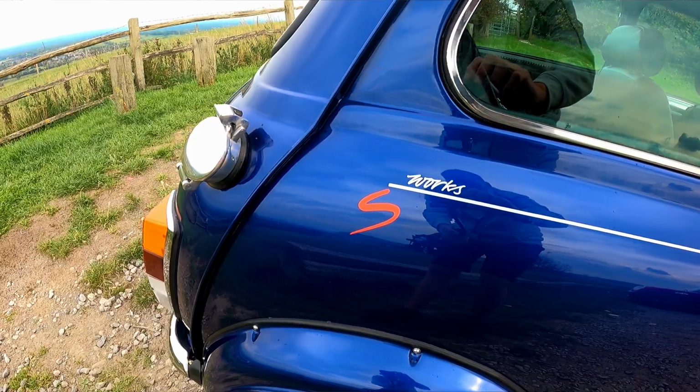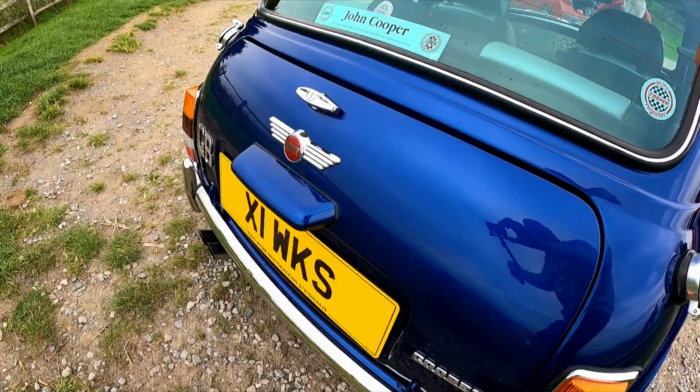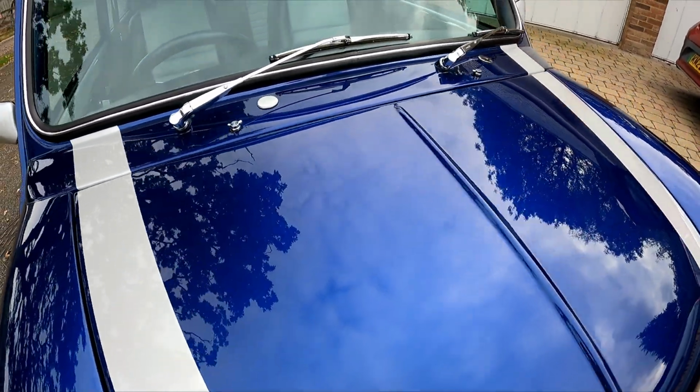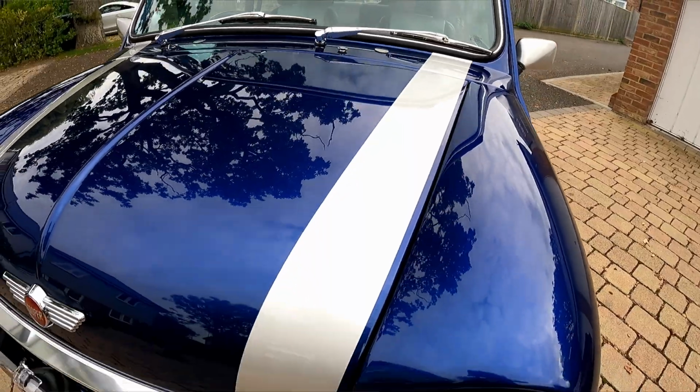And when I grew up, it was always Cooper S's that were the cars of choice for people of my parents' era actually. Yeah. So this one to come from the Works garage, to have so many Works upgrades, everything from the Works sump guard that's fitted that you don't see very much, and the twin tanks that you rarely see on the later cars. The brakes are upgraded by the Works garage. The interior was upgraded, the exterior was upgraded. The stripes, for instance, are painted on, and they're painted across the scuttle. All of these touches just make it more and more of a special car to me. Yeah. And I just had to buy it.